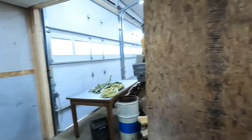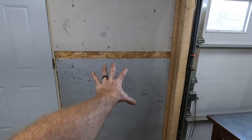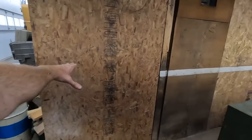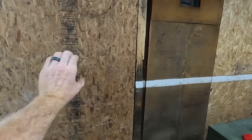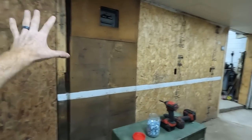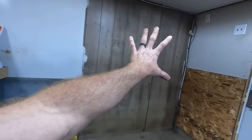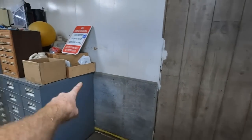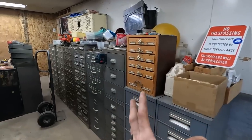So the plan is to use some of this material. It's like a galvanized sheeting that I got for free, and basically do about that height all the way along the base, do some sort of a chair rail, and then do another material above to be more decorative and whatnot. So I did all that. I pulled down the pegboard that was here, and all of this concrete board all along behind these cabinets is gonna come down too. Just haven't gotten to that wall.